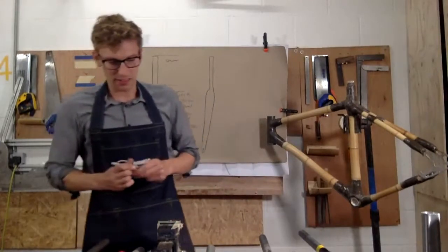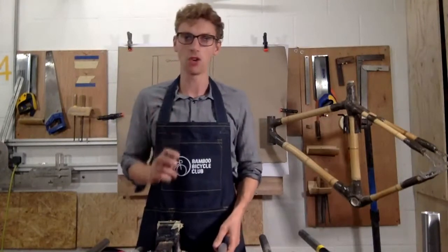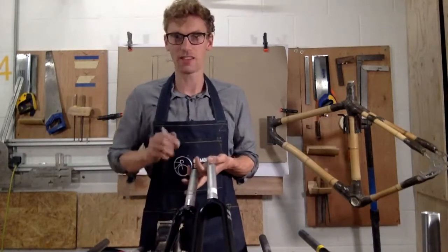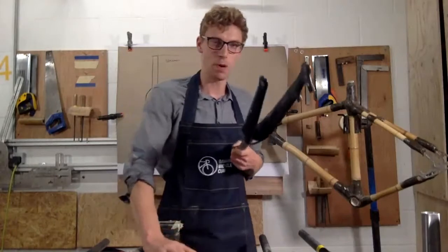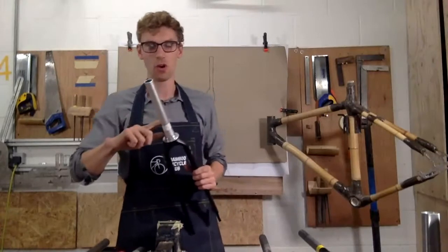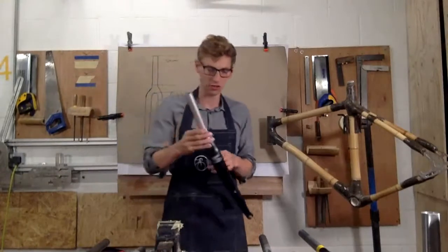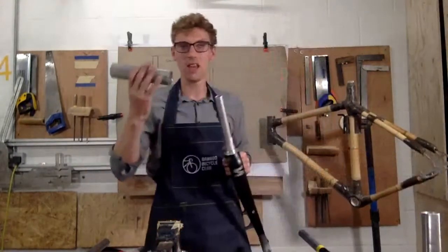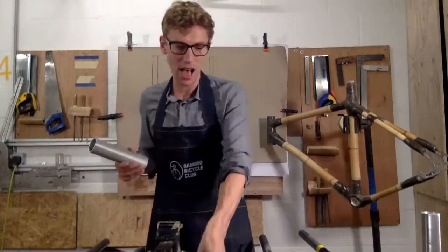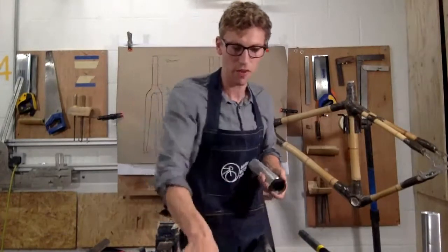The other big consideration that I've talked about is the different types of steerers and whether it will work on your frame. As I said, we've got a tapered and we've got a straight steerer. A tapered will not be compatible with every type of frame, and you need to be really careful. If you don't have the right head tube, it's not going to work with a tapered head tube. So what we do here is we've got 44mm, and that will fit perfectly into the tapered, and you can easily buy an external bearing that will fit in and fit around the tapered bearing.